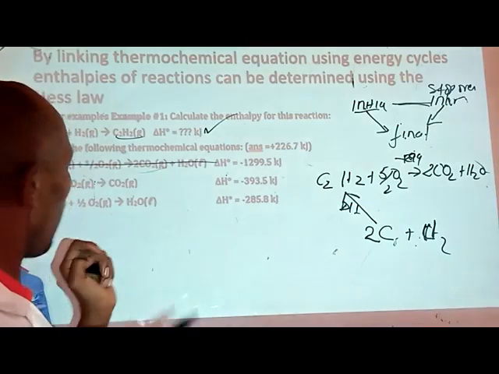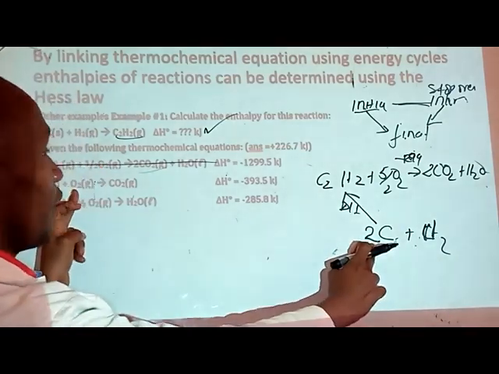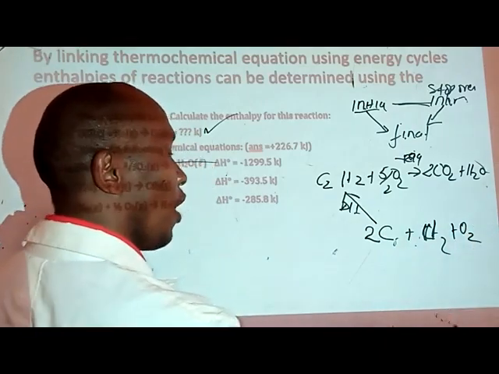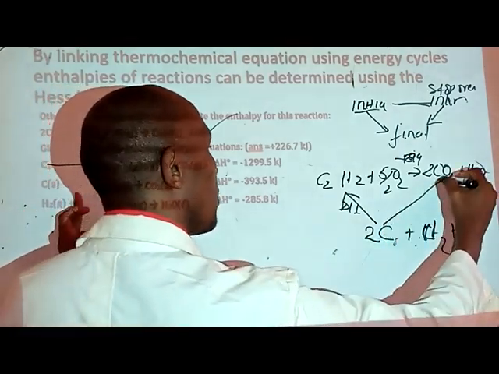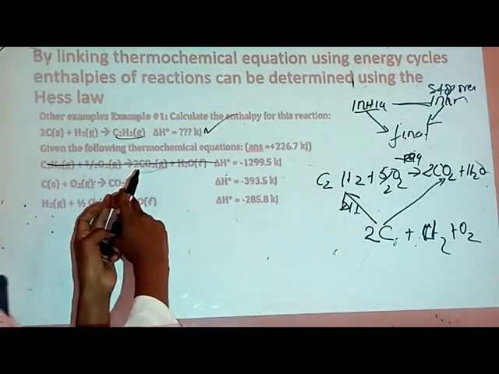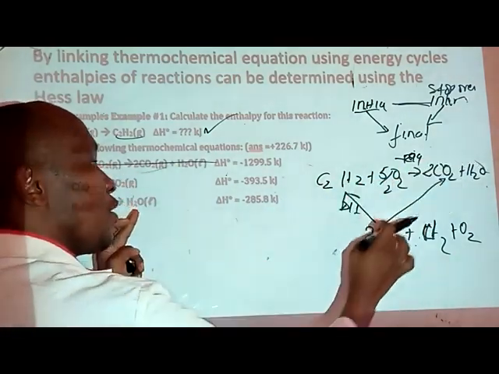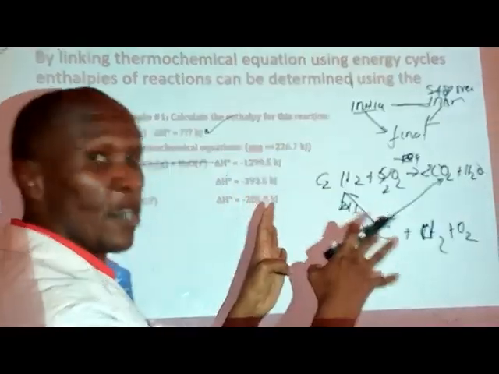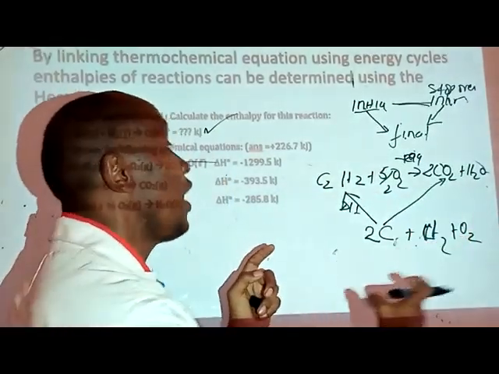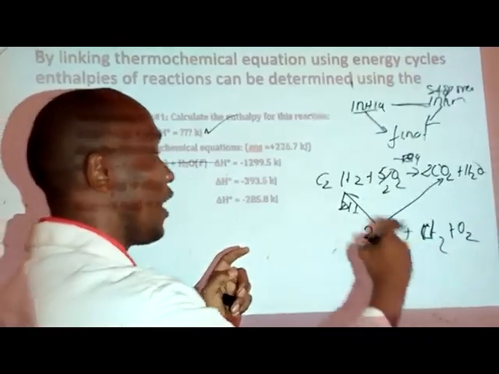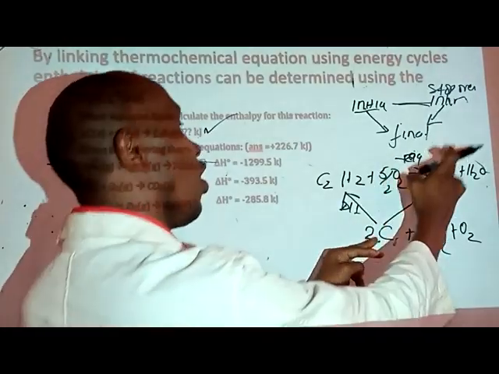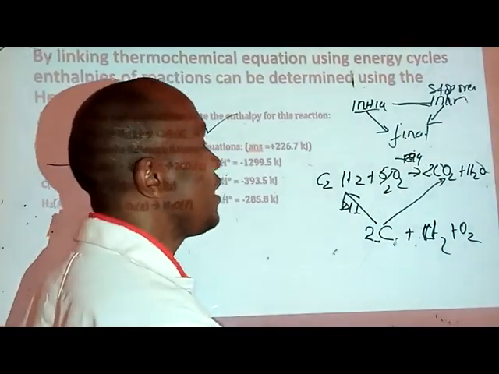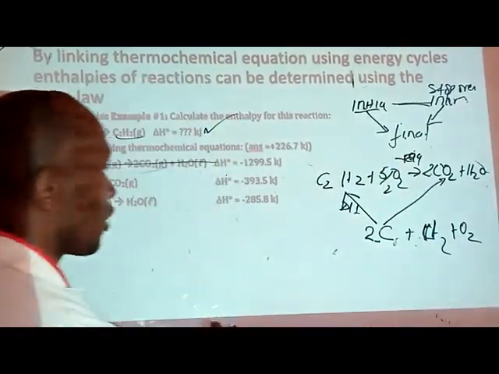Carbon plus oxygen. Do I have carbon? Yes, it is here. Do I have oxygen? I can write some oxygen there to form carbon dioxide, because the carbon dioxide is already there. I'm not adding anything because everything has already been met elsewhere. So I just use them the way they are. The carbon is already there, the oxygen is already there. All I need is an arrow to form 2 carbon dioxide.